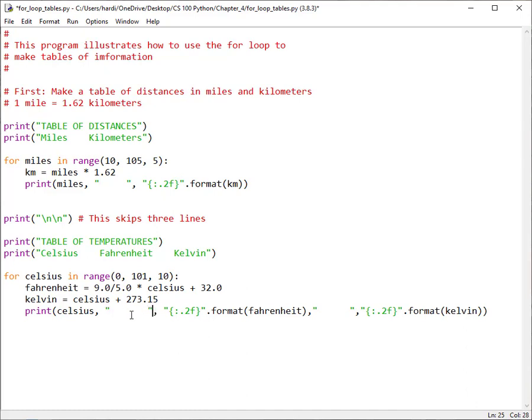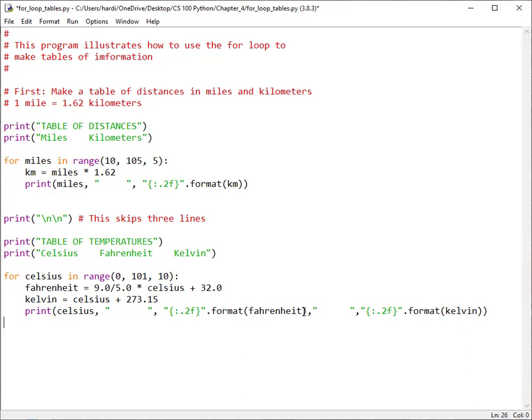And we just have to use trial and error to make sure we have the right number of spaces in here, because I want to print out the Celsius column, then I want to move over a certain amount to the right and print out the Fahrenheit value. Then there's some more spaces here, and I print out the Kelvin value. Okay, so using that notation from up above, I'm going to limit the number of digits to the right by using this notation. Okay, so I just explained that.